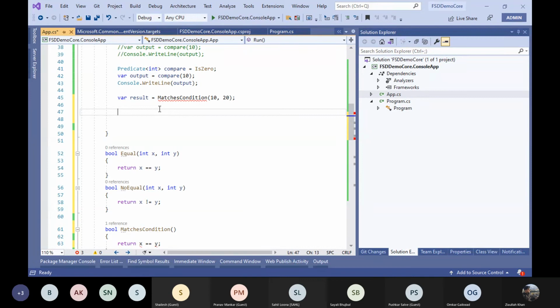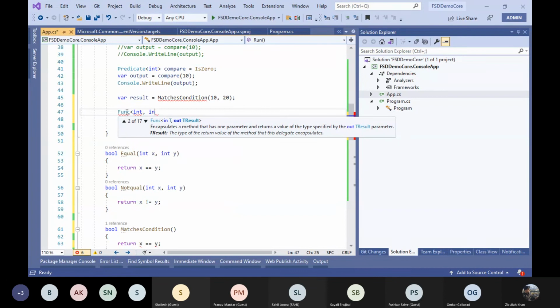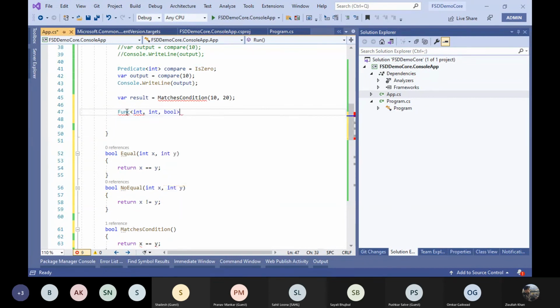But with a delegate, the delegate for this is going to look like func, and the first two arguments are integer and the return type is boolean. So this function now can point to equal and not equal, and then I'm going to call it condition.